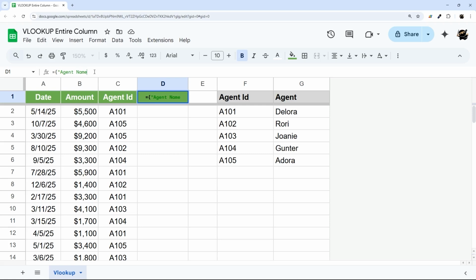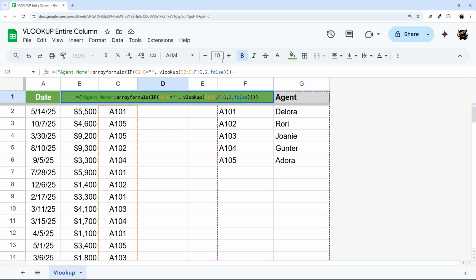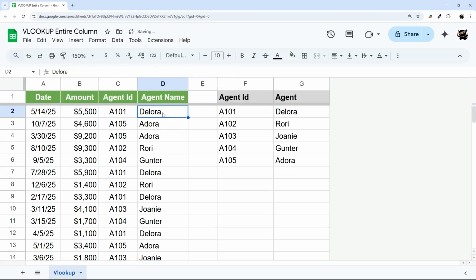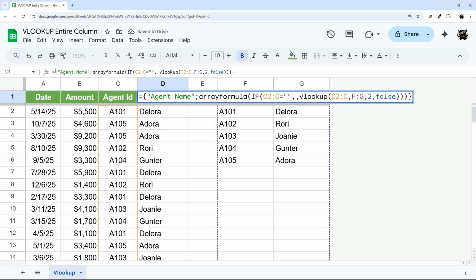I'm going to hit End to go to the end of this. So I'm wrapping my column title in double quotes inside this first curly brace. Then I'm going to do a semicolon, paste that formula I had, and finally close with a curly brace. So we have two curly braces around the whole thing: the title, a semicolon, and then that array formula that we just built. You can build this formula down here first and then tuck it up in here. If I hit enter now, the whole column fills in, but that formula is actually up here.